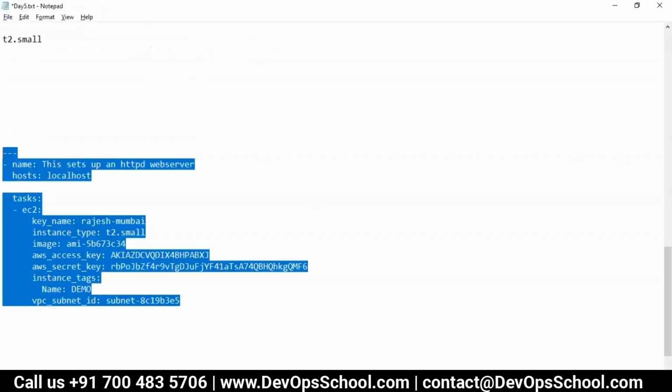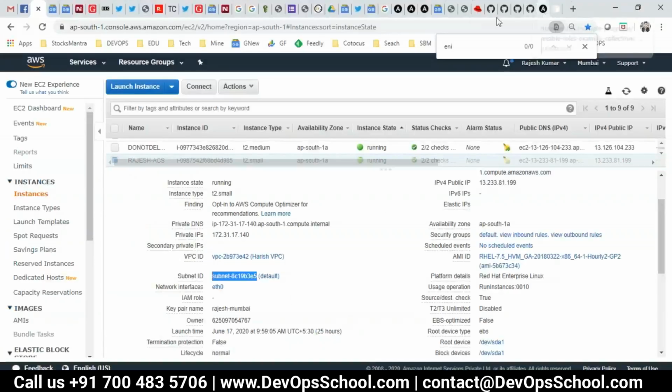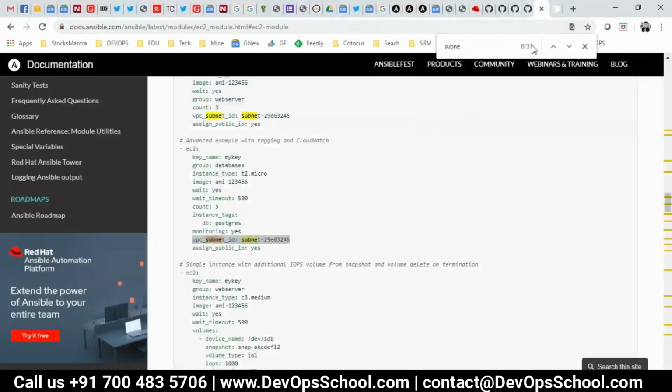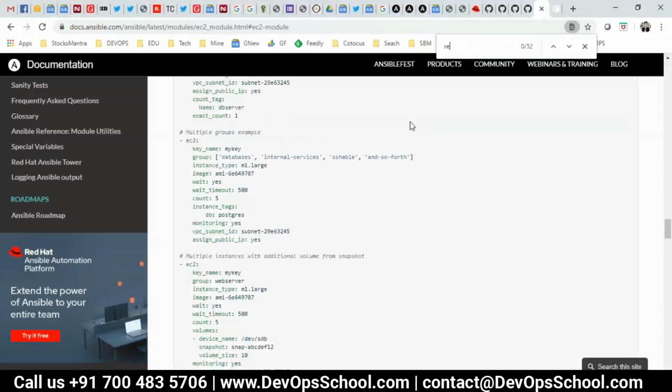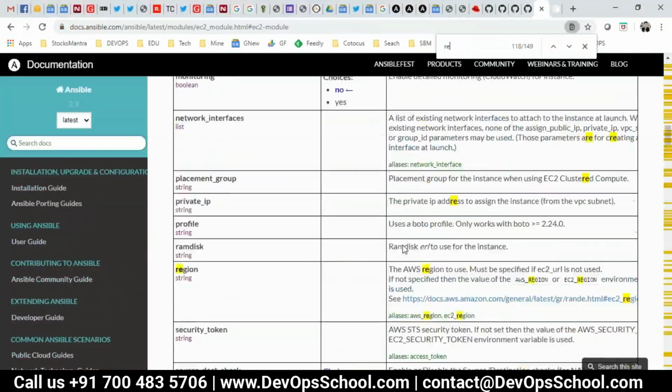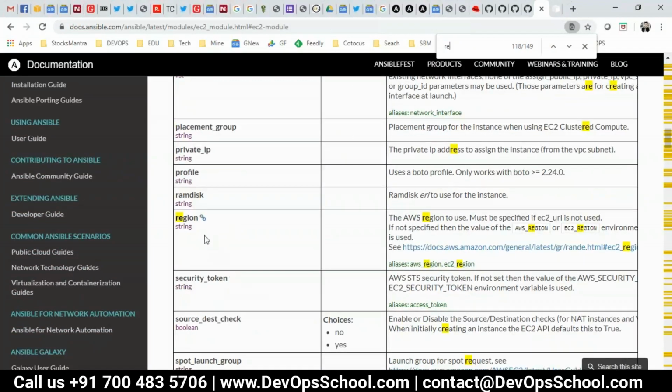Rajesh, yes, would it be required to put the region? Yes, that is an important one. Yeah. So it wasn't required. No, it's not required.